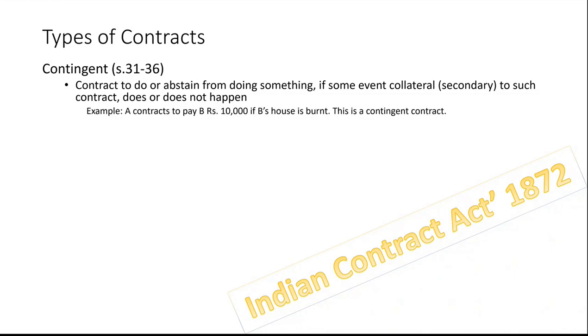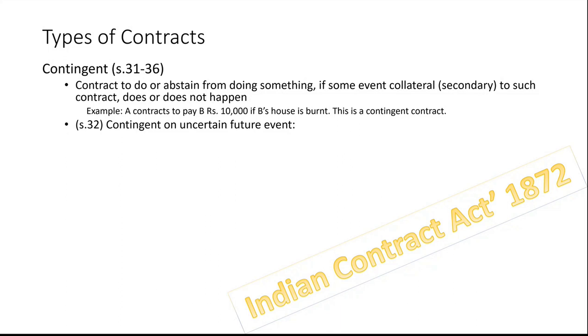Both are different. For example, A contracts to pay B rupees 10,000 if B's house is burned. If your house is burned, I'll pay you 10,000. This type of contract: valid, void, impossible? Contingent. There's a condition. He does not say give me your house, I will give you 10,000. That will be a normal contract. He says if your house is burned, I'll give you 10,000. So the condition needs to be satisfied for him to get the money. And that is why this is contingent. All LIC premiums. Yes. Great. Contingent on an uncertain future event.